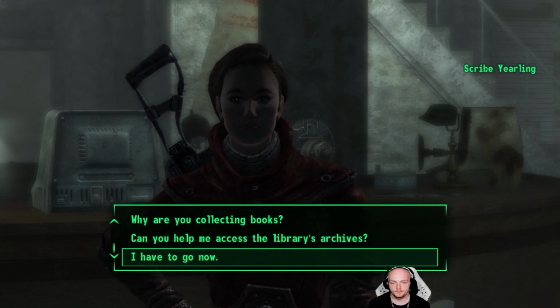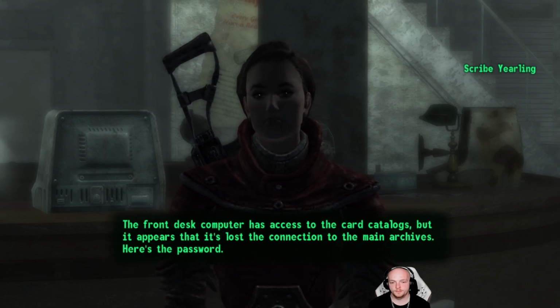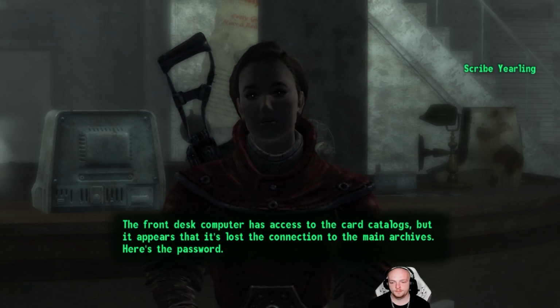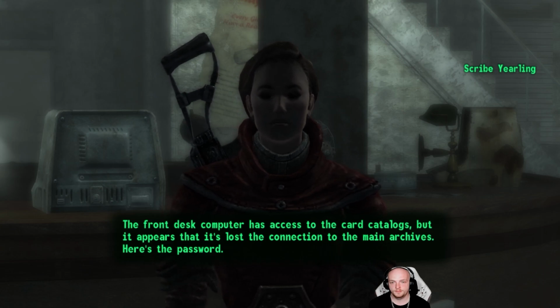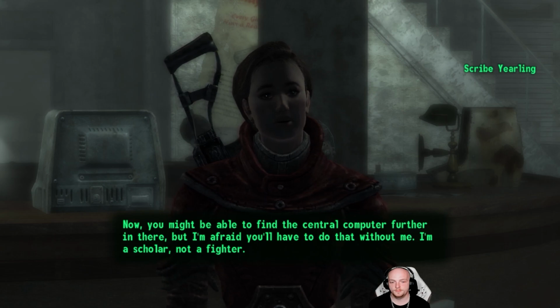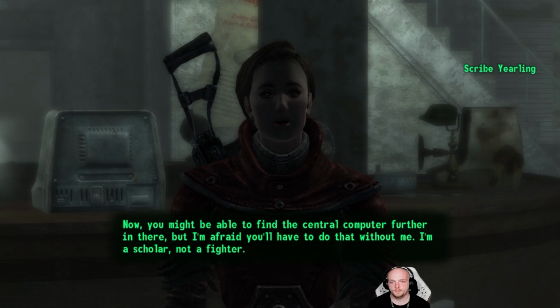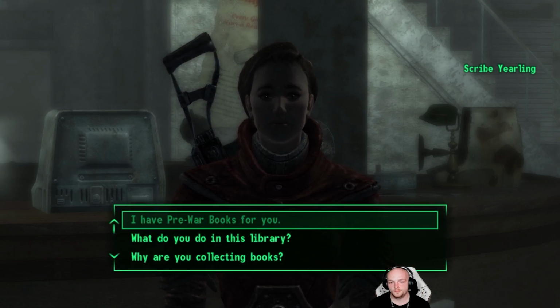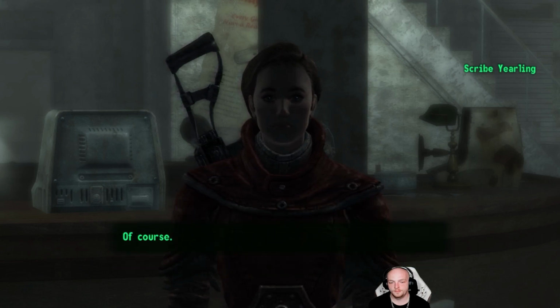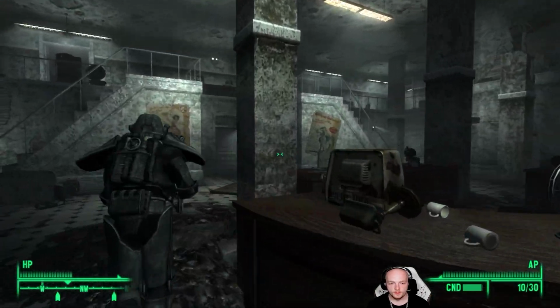The front desk computer has access to the card catalogs, but it appears that it's lost the connection to the main archives. Here's the password. Now, you might be able to find the central computer further in there, but I'm afraid you'll have to do that without me. I'm a scholar, not a fighter. Of course. Alright, so this time we are going to get all the records.